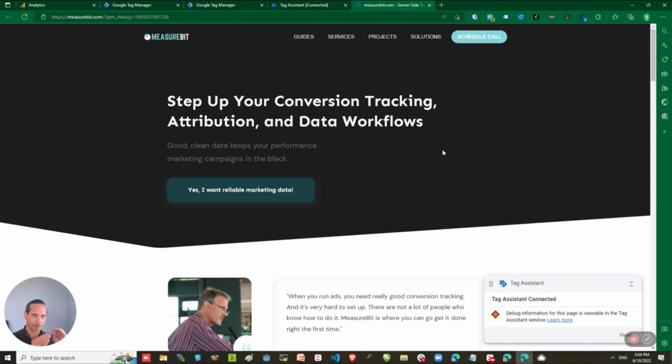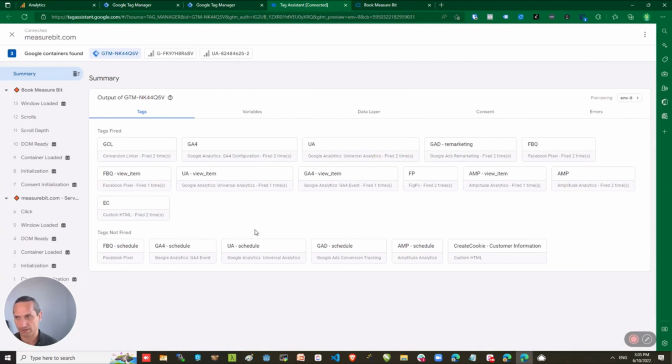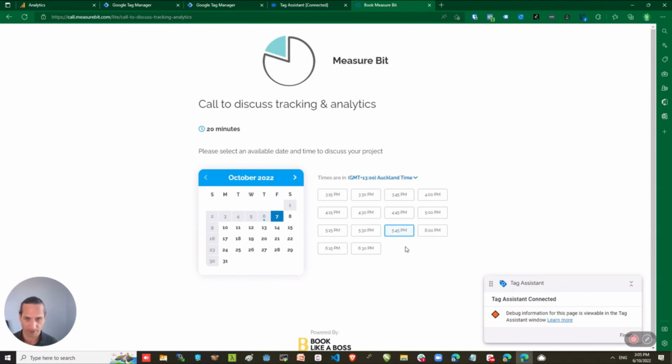Somebody will have to go in there and either manually put the script in there, or you'll have to do it yourself. So when somebody clicks on a button, for example, in our system, we get what's known as a view item. So you can see that the view item event's coming up. All right, so in here is a case where you would have a call booking.